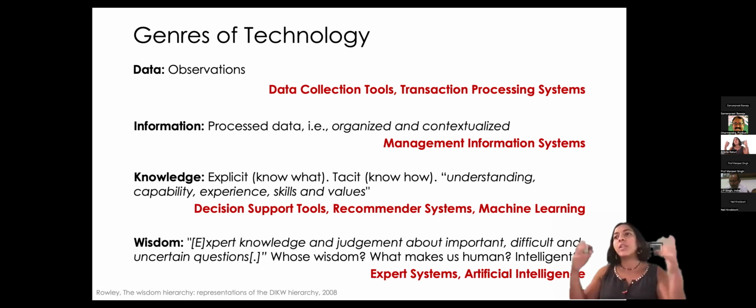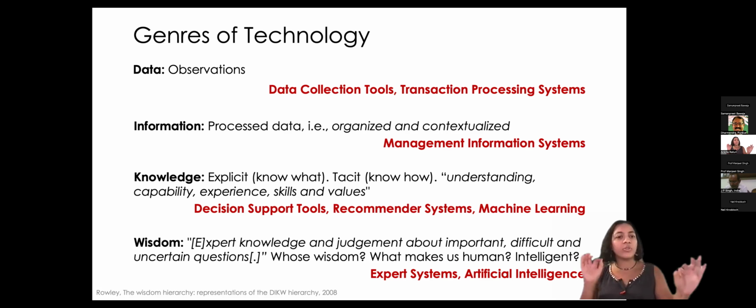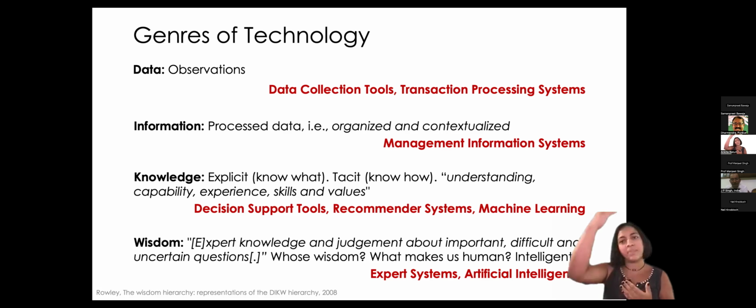And so there are lots of different ways in which they can start to hang the software that they know on this stack of genres of technology, thinking critically about where and when I should be building the decision support tool. What is the value of expert systems? What is the potential for artificial intelligence in being able to help people move through this data stack?